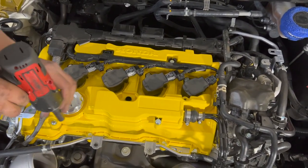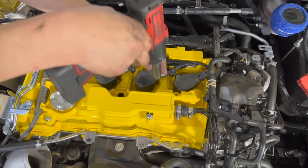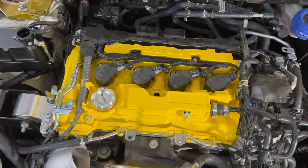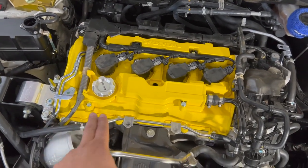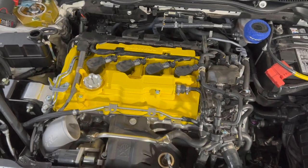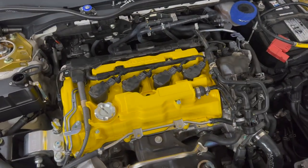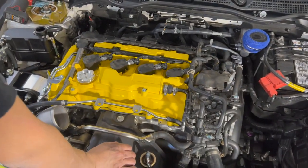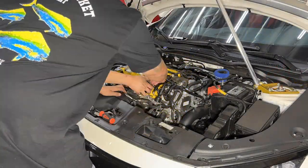So now, again, you don't have to put them on. But we wanted to for aesthetics. We wanted to make it look nice. Besides, it looked nicer than just the empty holes right there. Looks nicer, looks clean. And I'm going to continue doing a time lapse of the rest of putting everything back together.